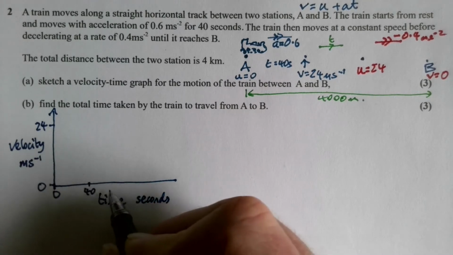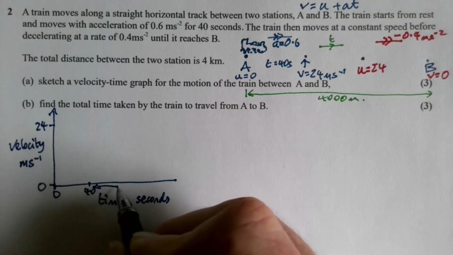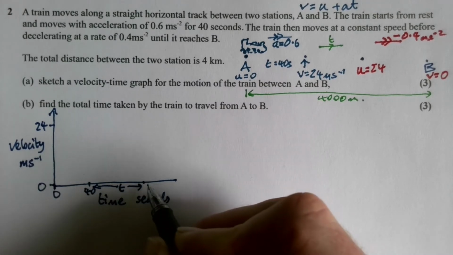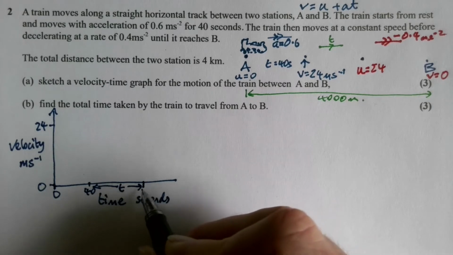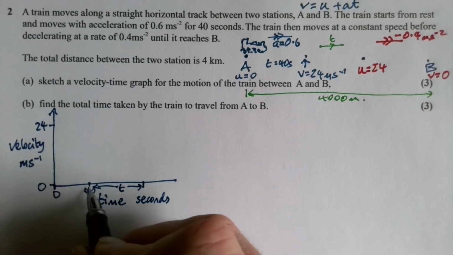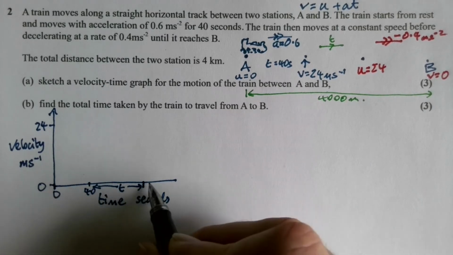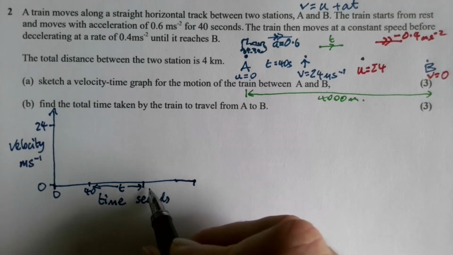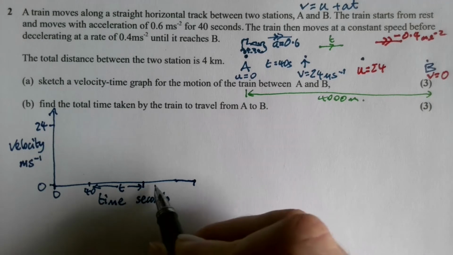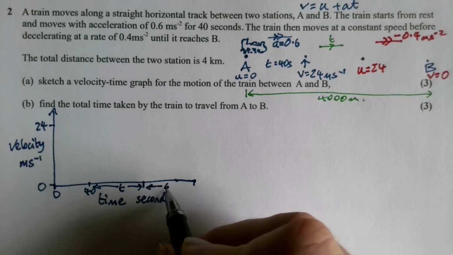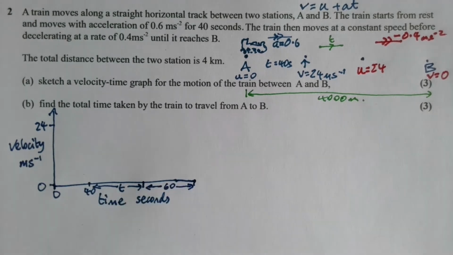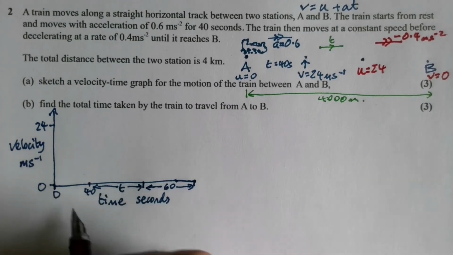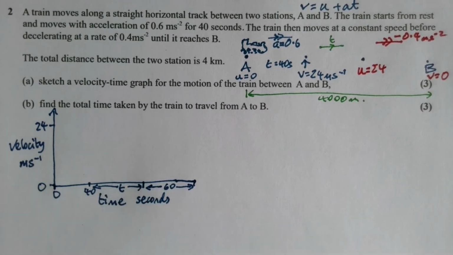and the first bit is going to take 40 seconds, and then we're going to have a region that we're calling t because we don't know it, and then it's going to be 60 seconds. So I'm going to sort of represent that by going a little bit longer there. It's going to be 60 from there to there, so I'm going to have to put 60 like that because it's not 60 seconds overall. It's going to be 100 seconds plus whatever t is.